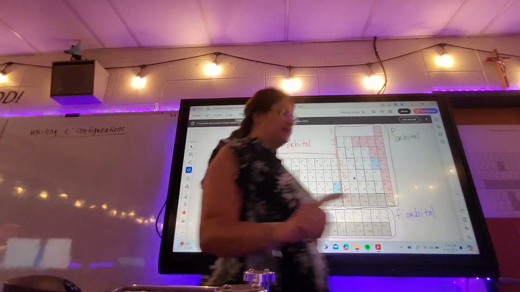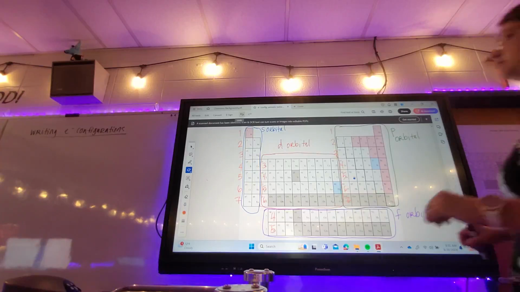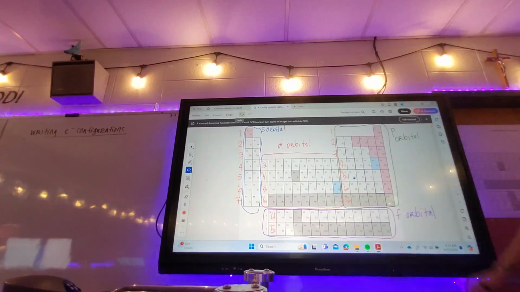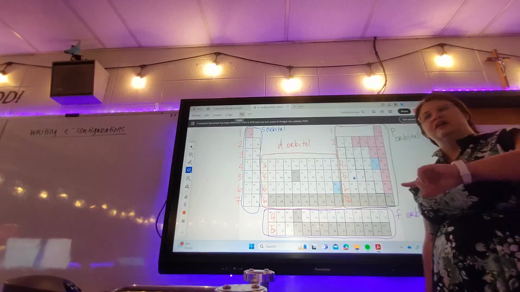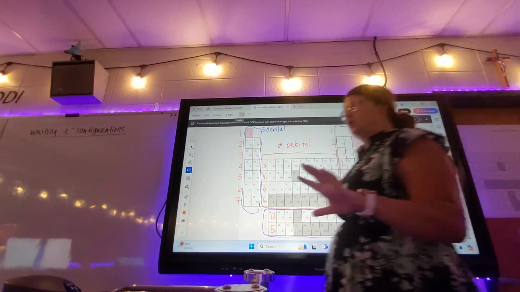Now, this is pretty easy once you get it. But until you get it, every word that comes out of my mouth is going to sound like gibberish to you. So accept the fact that it'll be gibberish until you get it, and do not be impatient with yourself. And don't be impatient with me. I'm doing my, no, just kidding. It'll be fine. You'll see how easy this is. There is only one exception to this rule that I'm going to teach you, and it's the second element. So once we can get past that one exception, you'll be golden.